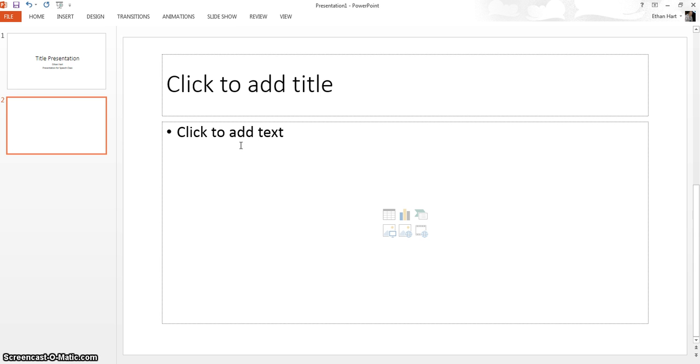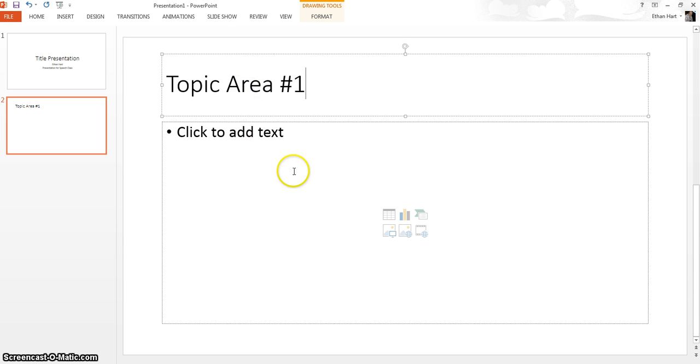Anytime you're doing a presentation on PowerPoint, you're probably going to cover different topic areas. So let's say that this is the slide for your next topic area. So we will click here, and just to give you that idea, that's where you would put maybe topic area number 1. Again, it will be titled probably something different for whatever it is that you're doing. I just want to keep instructing you by using the main keywords.